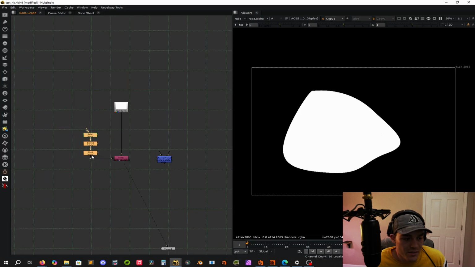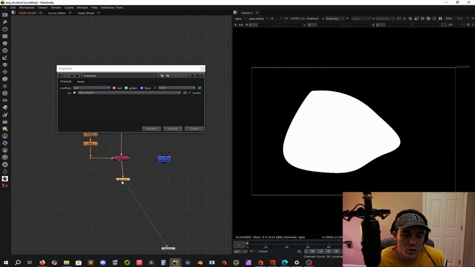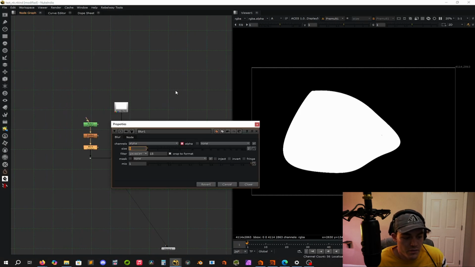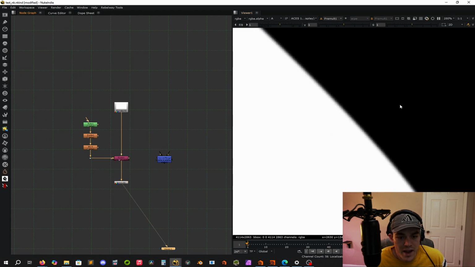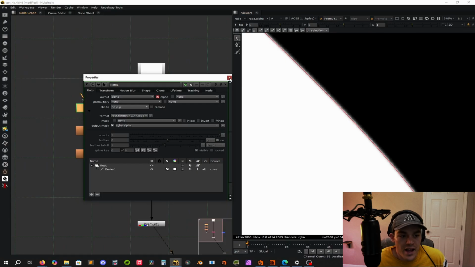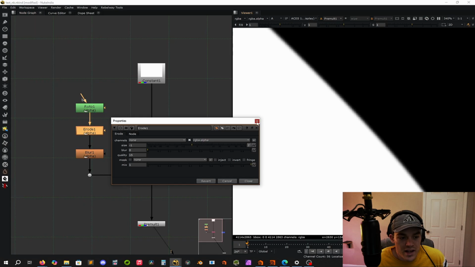I'm setting my roto node to output an alpha. I'm using an erode node on just the alpha and a blur node on just the alpha to manipulate how much it's being pulled in, as well as the amount of feather that I'm applying to it. And that's allowing me to copy it over and then premult it in, right? So now I have maximum control of seeing that this is my roto, and this is how I can bring in that roto or pull it out, as well as my feather.